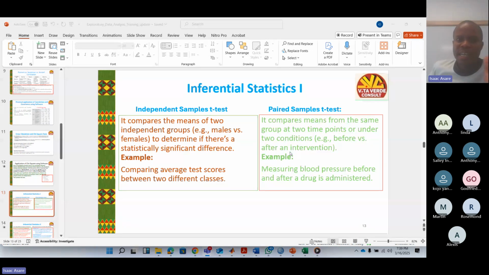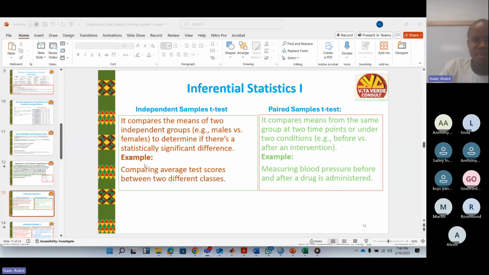Okay, so your hand is up. Please, did you share this slide with us? I don't have this particular slide. Oh, okay. All right. Yes. So this is my master slide. So I'll share this one with you after the presentation. This one you don't have it. So I'll share this particular slide with all of you after the presentation. Okay, thank you. Okay, good.